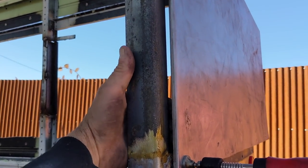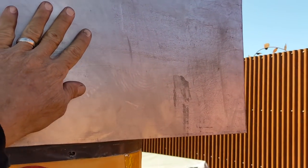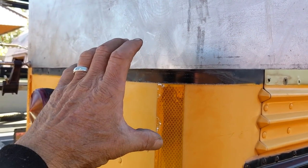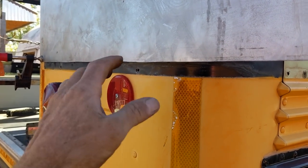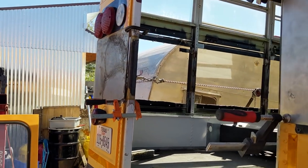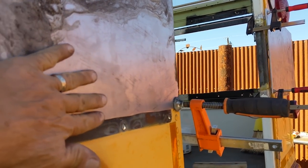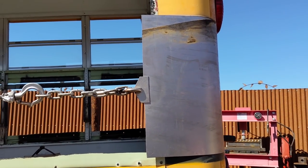I still need to weld in angle iron right there, but I've got these clamped into place, and they will extend around the sides. And I have a couple different ways or options for creating this curve. I do have a fixture set up with a couple of varied sizes or diameters of steel pipe. They're 24 inches long, welded with a gap, so I can put the metal in there and create a bend around it. Another way, at least for the marking of that bend location, is to stretch it around the corner. So I've got the sheets here clamped into place, and I stretch them around the corner.